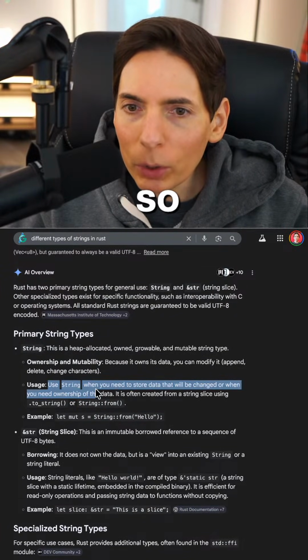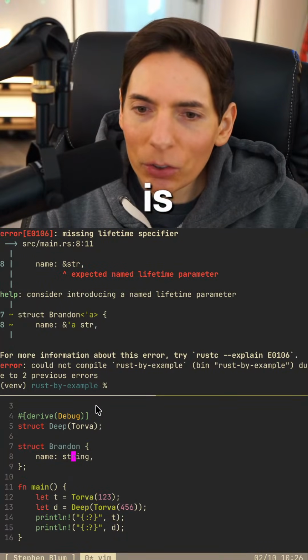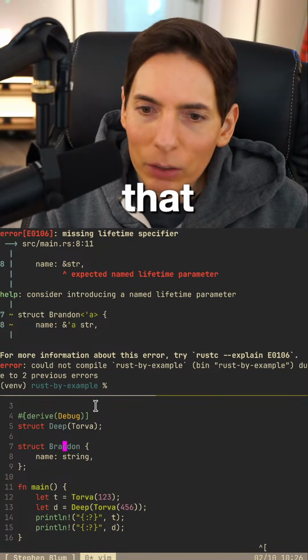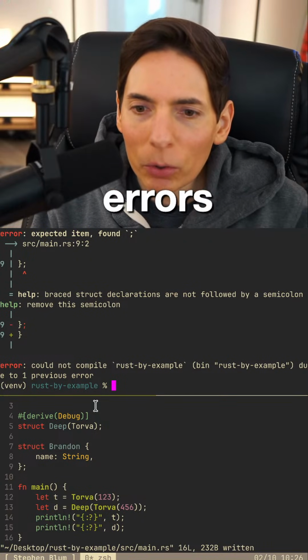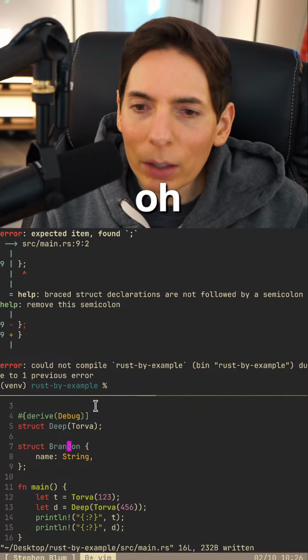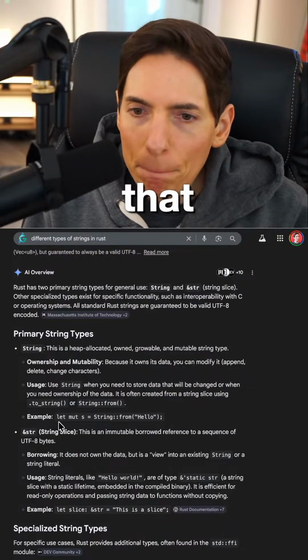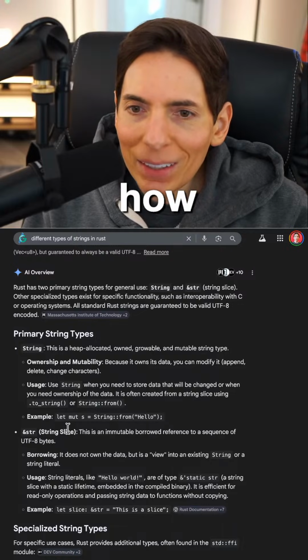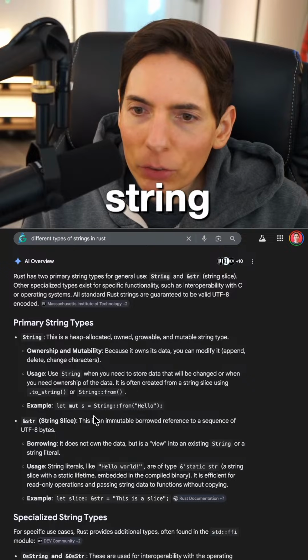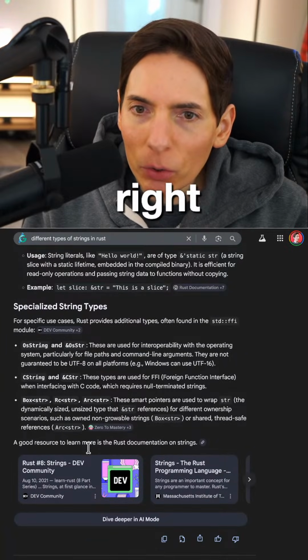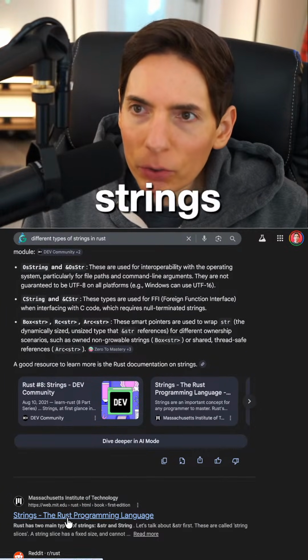All right, so string. Can I just say String straight up like that? Can I do String like this, just like that? And it won't have any errors or warnings? Oh, is that not how we do that? How do we say it's a type of string? Let's string. All right, so defining a type of string, strings in Rust.